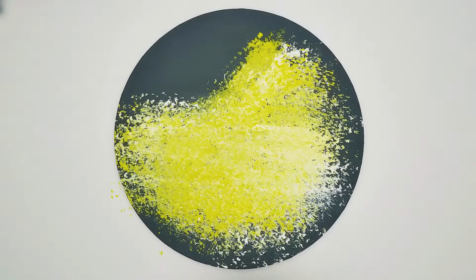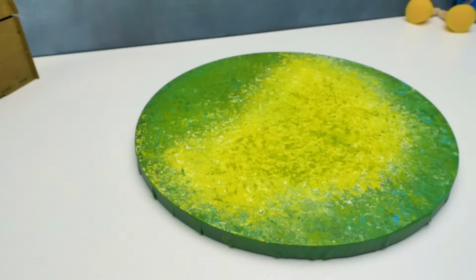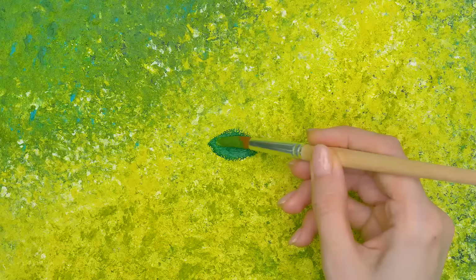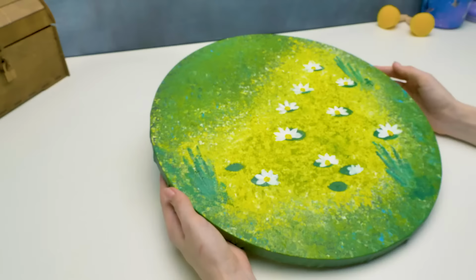Okay, now let's add some more color. Wow, this method is easier than I thought. Our drawing reminds me of a field. How about adding some flowers? Great idea! Now it looks like a real landscape painting. I should probably suggest new ideas more often. If they involve flowers, I'm all for it.